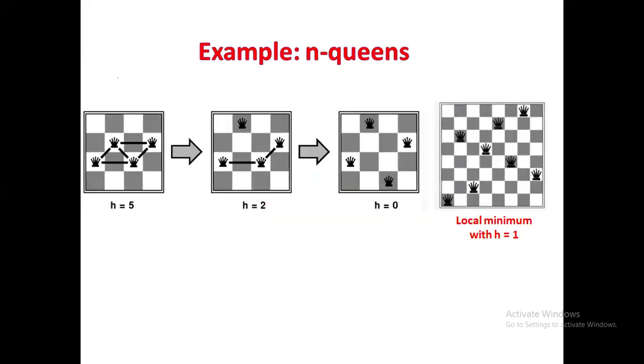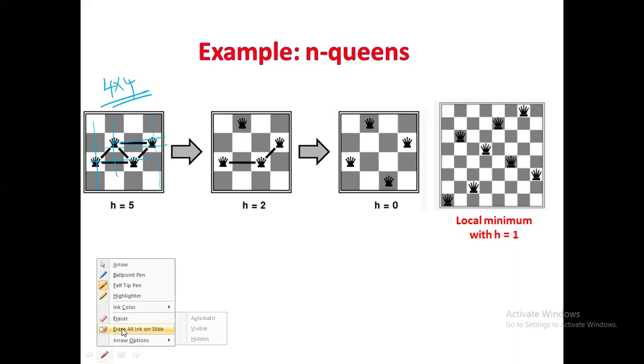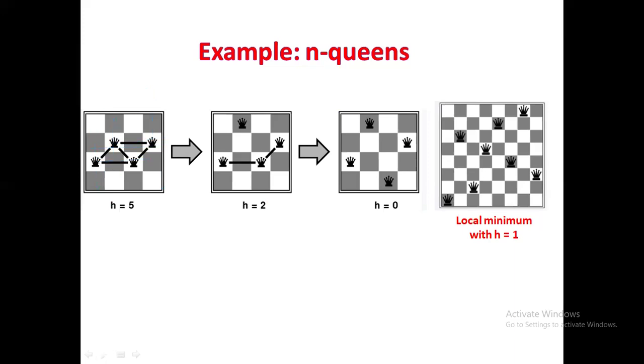Here this is the 4 cross 4 queens problem. Four queens are placed. The first queen is placed in the third row, first column. The second queen is placed in the second row, second column. The third queen is placed in the second row and fourth column. And this queen is placed in the third row and fourth column. Here, how many attacks are there? 1, 2, diagonal, here horizontal and diagonal.